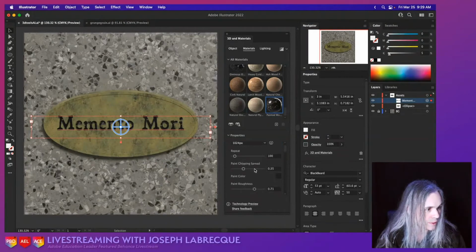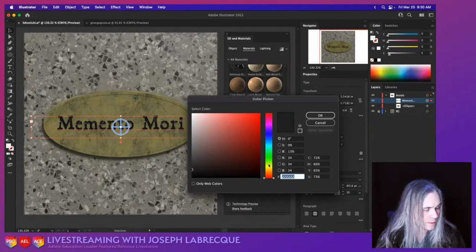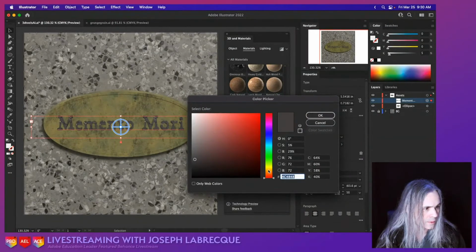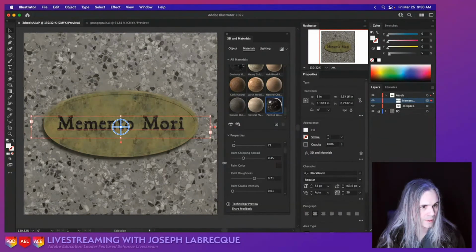Let's see what we've got here for our properties. Paint color, let's change that up a little. Ew. No. Yeah, it's good.